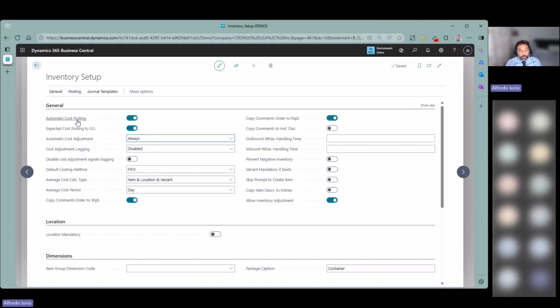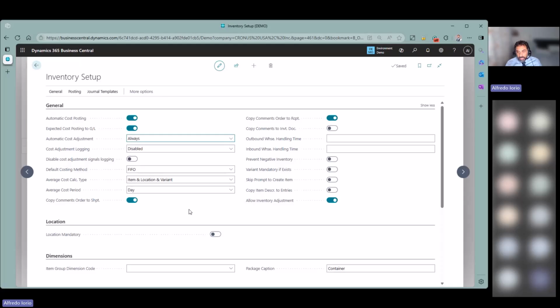And automatic cost posting is on, which means Business Central, so my inventory valuation, is always updated. My costs are always updated in real time with every transaction. There's no need to do anything else. There is no way that the system can stop updating costs if you let it run on autopilot every time. If there is an issue with your cost, you will see it when you ship the item, and it will tell you the item cannot be adjusted because of a reason. So it's the safest and best way to manage.